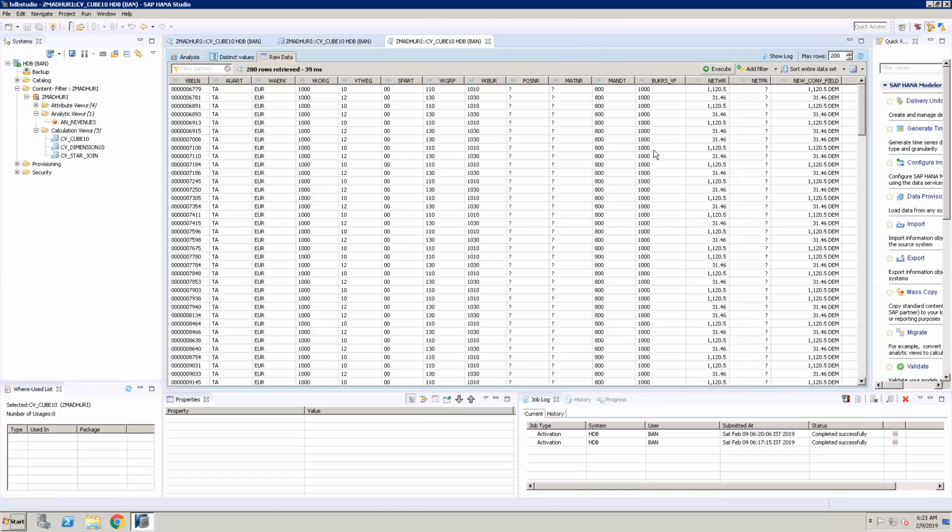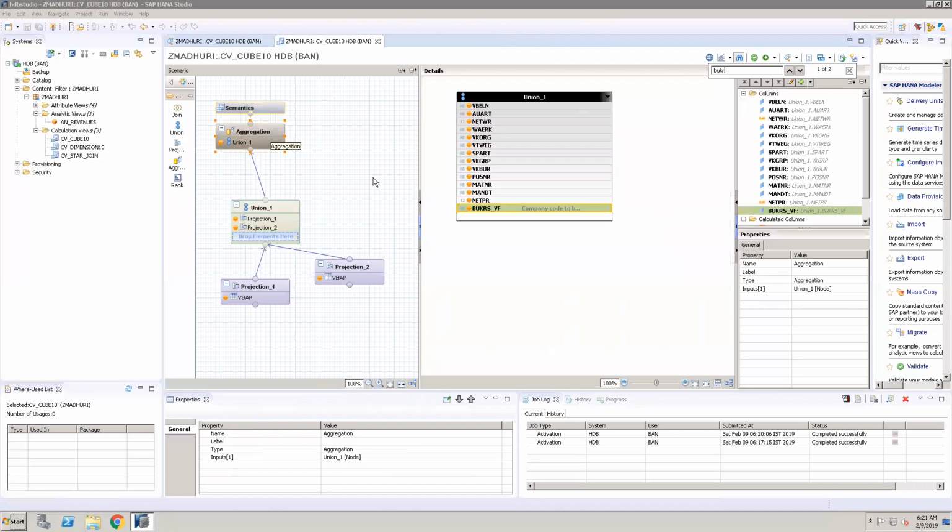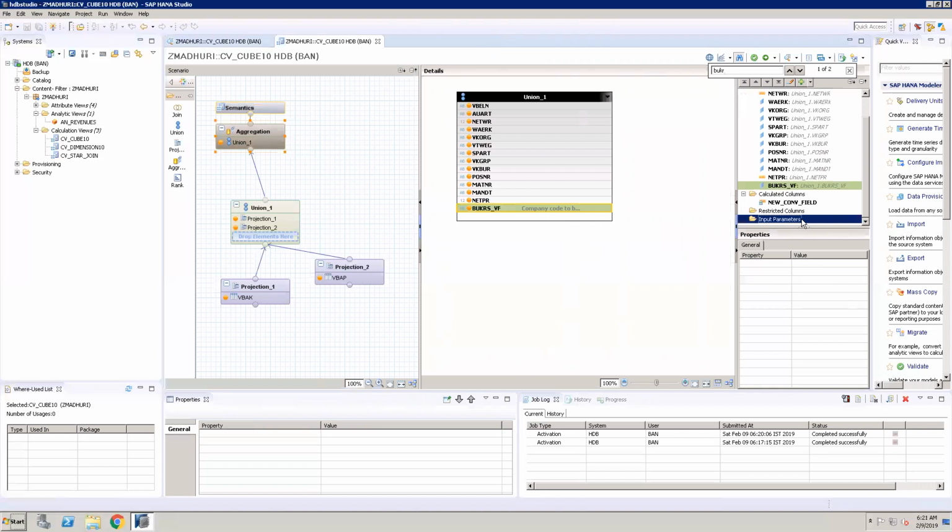So let's try to create an input parameter. Whenever you want to create an input parameter, what you can do is go here to the aggregation, right? And here if you scroll down, we have this option called input parameters, right?